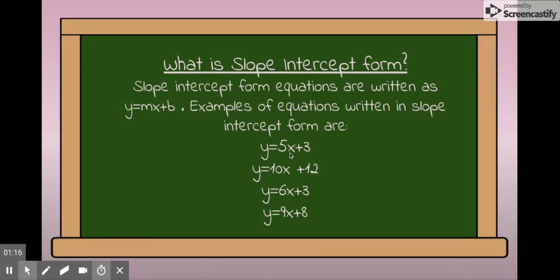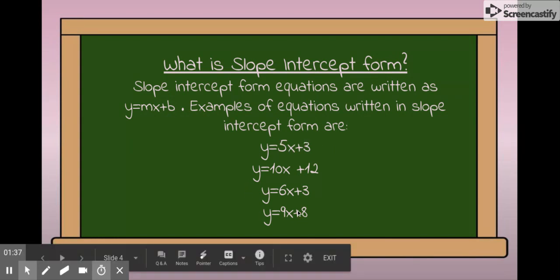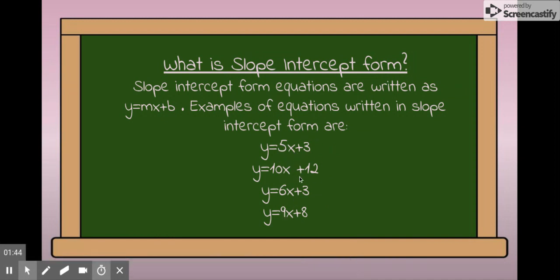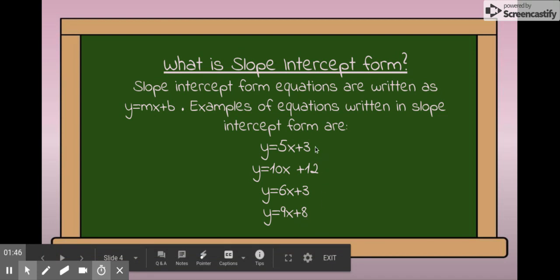And so here, this is y. This is your m, which is basically the number that's being multiplied with x. This is x. And then this is your b, which is your number that's just constant. It's not being multiplied with anything. So they all have that same format. We have our y's, we have our numbers, we have our x's, and then we have our numbers that don't have anything that they're multiplied with, or just our constants.